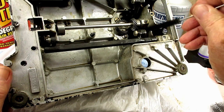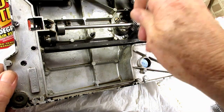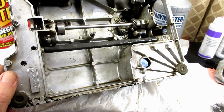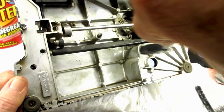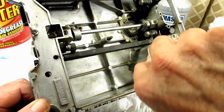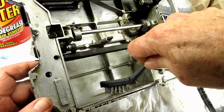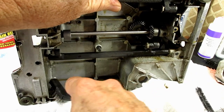Now what's interesting is that when I take the machine in the shower, I do rinse it with water, get all the cleaner off and all the muck that's still on there. But when you read the directions on this Krud Kutter cleaner, I think I mentioned this before, you mix up the solution strength you want and you clean a counter or a stovetop or something, and then it says just take a clean cloth and wipe it dry. It doesn't say anything about wiping it with a wet cloth or rinsing it with water. Some cleaners do, this one does not. Let's see if I can get down in here.